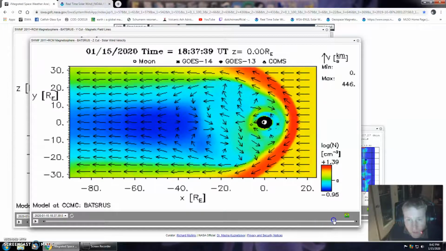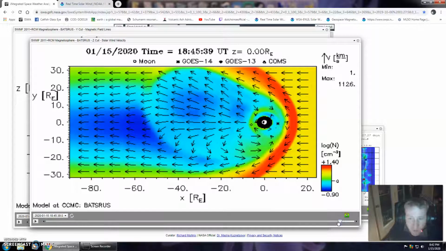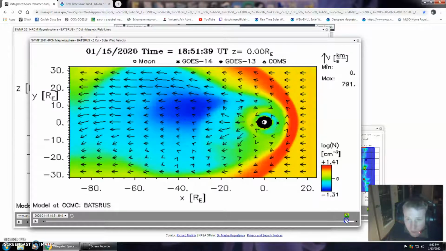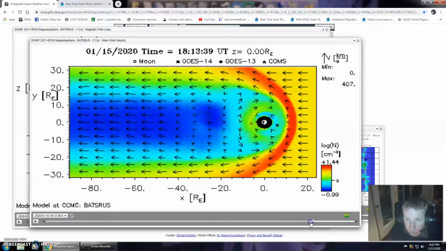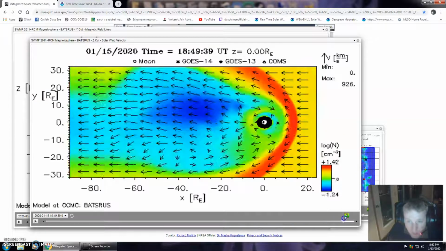Get a little bit of 500s in there. 700. 1026. 1126. So that's somewhere around 3 million miles per second. But where did that kind of wind speed come from? We know it didn't come from the sun side, because where's that big band of energy that we saw before? It's not there.